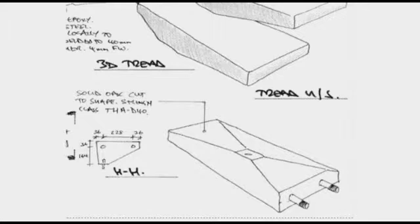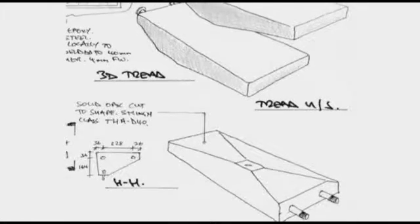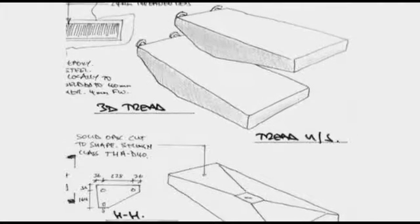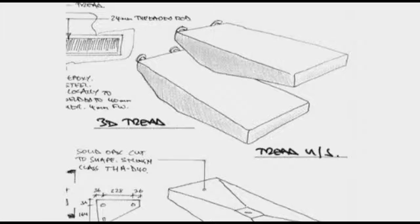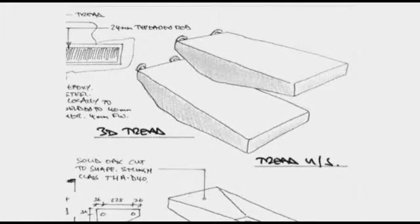So then we started getting more interesting projects, or I should say higher budget projects. And in this instance, the idea was to use a solid oak bat rather than a plywood stair. So this is a much more expensive version. It's in somebody who works in the financial sector's news house in Notting Hill. But the principles were ostensibly the same.